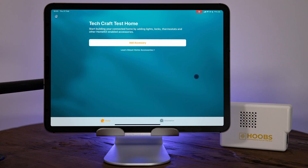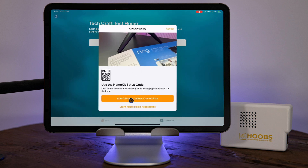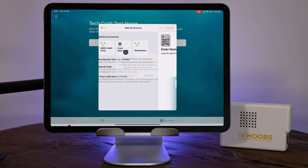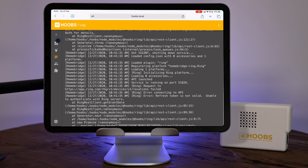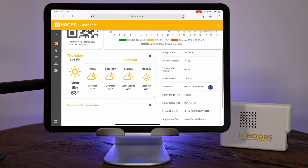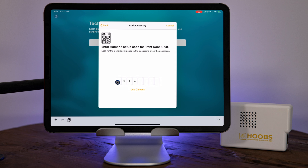Now I want to open up the Home app and check that everything's working. Here I am in the Home app and you'll notice there are no accessories — nothing from the Ring account has been added. We saw the doorbell in the Hoobs log, but nothing's been added inside Apple Home. The reason for this is that camera-style accessories do not add automatically. If you have a smart light or Ring home alarm you'll see those already, but you won't see your camera accessories — you have to add those manually. To do that I'm going to click the add accessory button — the plus icon in the top right corner — click add accessory, then click 'I don't have a code or cannot scan'. This is the front door doorbell I've created. Click 'add anyway', then type in your code — the home setup pin code from the Hoobs dashboard, which I can see is 03145154 — so I'll type that in.